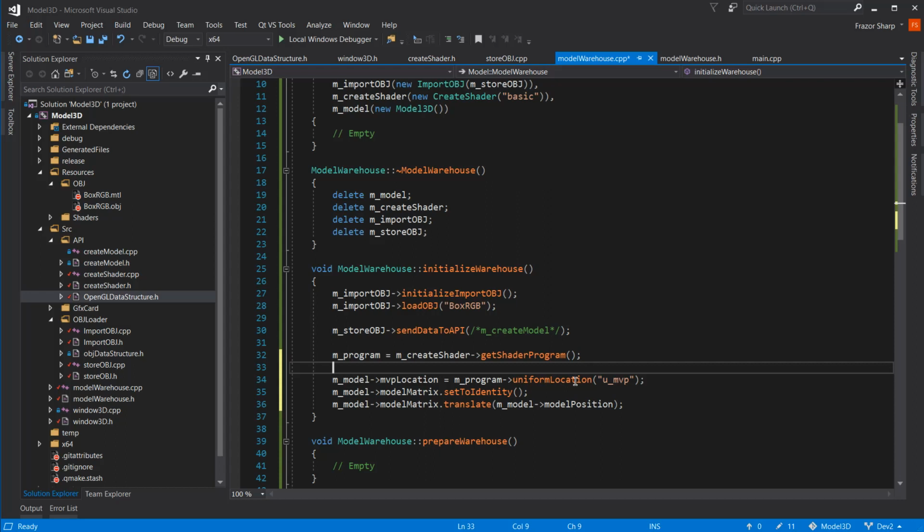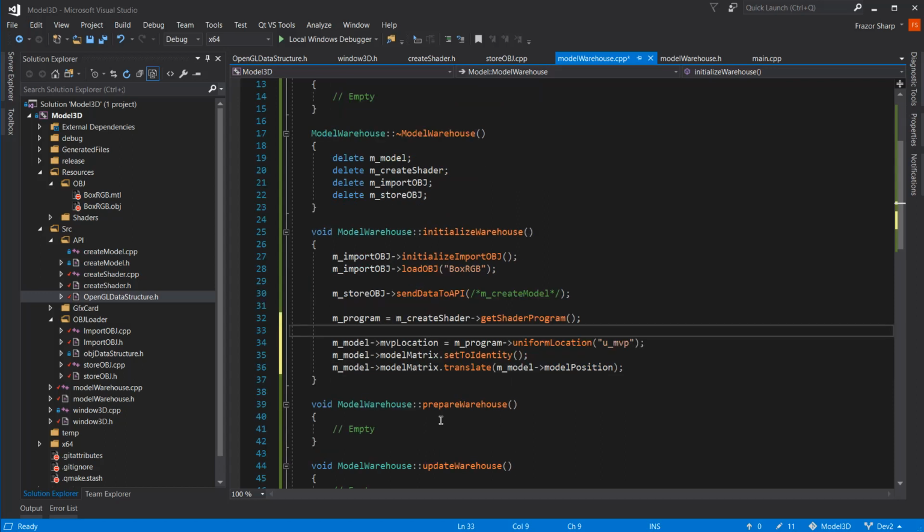Now I've done all of that, because the next thing after doing all of that, do I really need to do the MVP here? No. The MVP would probably go somewhere like here, in the prepare part. In fact, that never changes. That could.